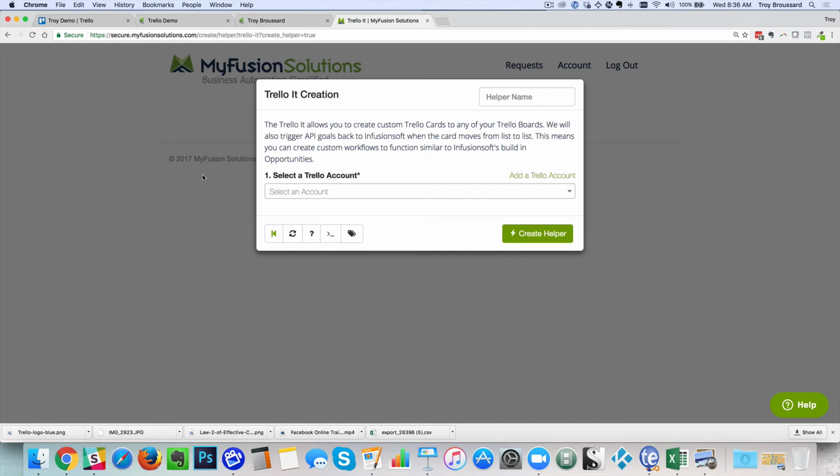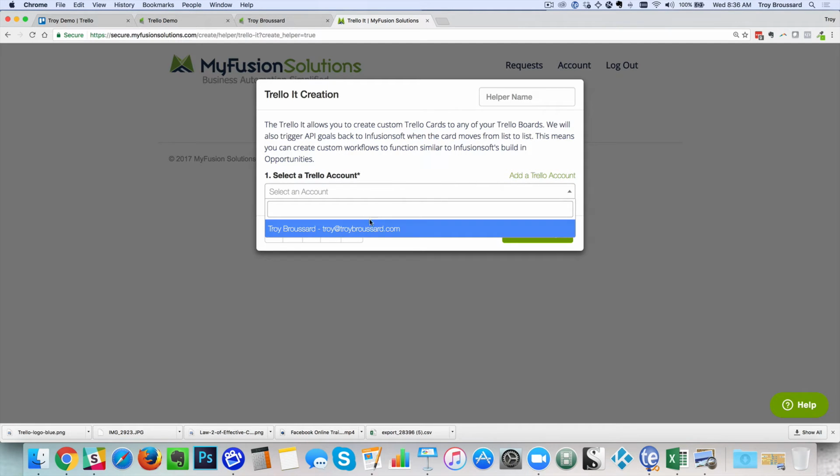Now, as I said, it's easiest if you're already logged into Trello. If you weren't, you would go through a login process, etc. But I just log into Trello first, leave it open in another tab, and then do the setup. It's the easiest way to do it. Now you'll see that this account is listed here in my Trello helper integration. You'll also see that there's a button to add another Trello account. So here, if I wanted to add a second account, is where I would do that.